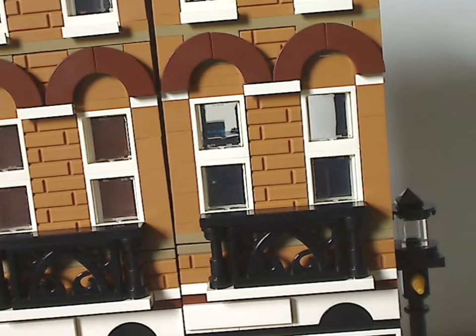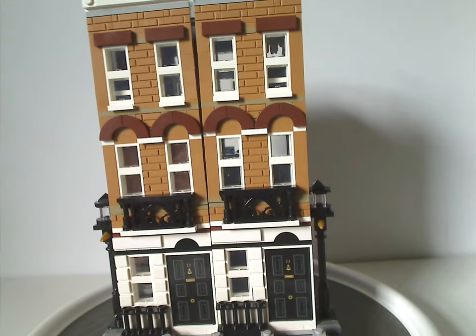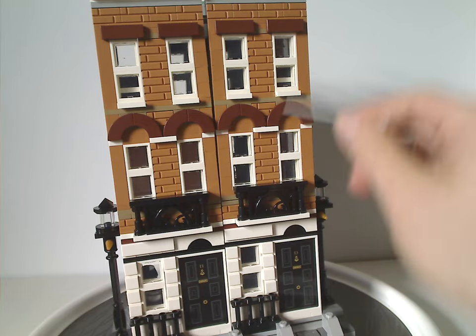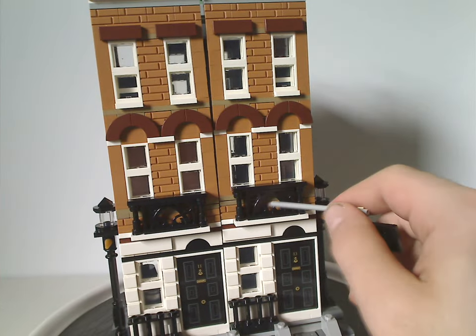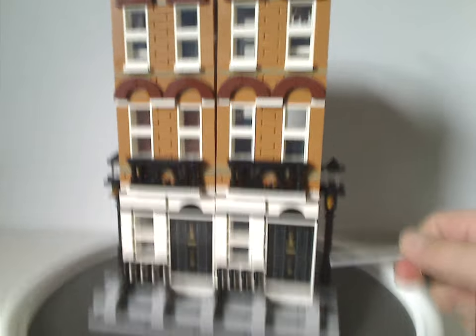And now on to 12 Grimmauld Place itself. Which, as you can see, is built quite similar to most LEGO buildings, of course, just bricks stacked on bricks, but at least it has a slight bit of detail, done with these corner tiles and these regular tiles here, but also those railing pieces in the two different types for that. But if you're wondering, can these doors open up? No, not at all. Just there for show.